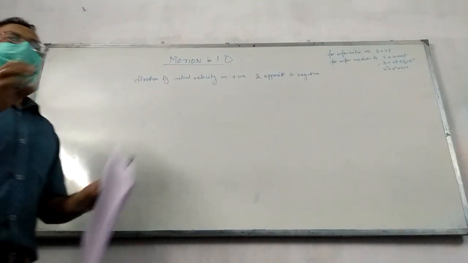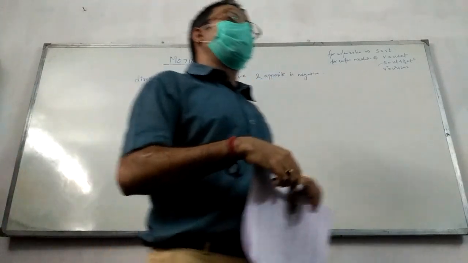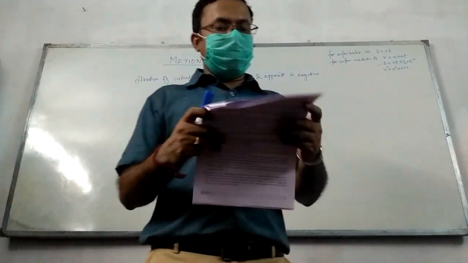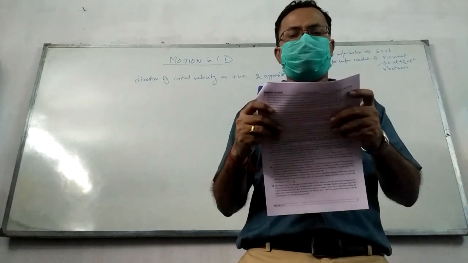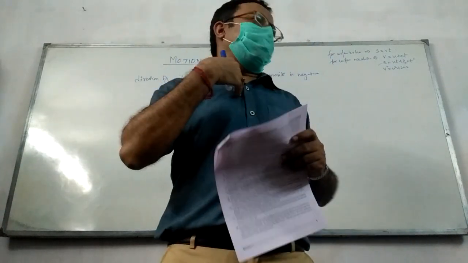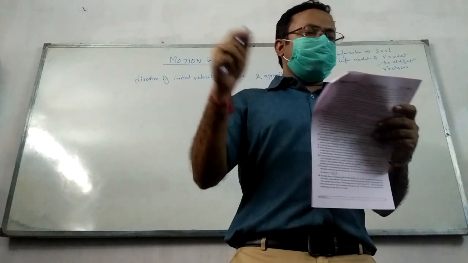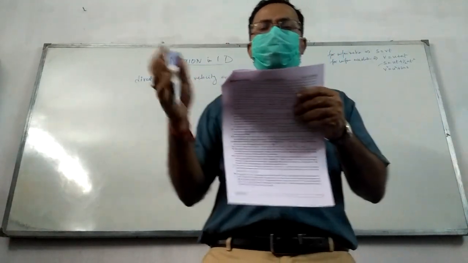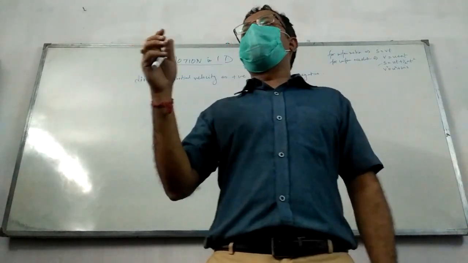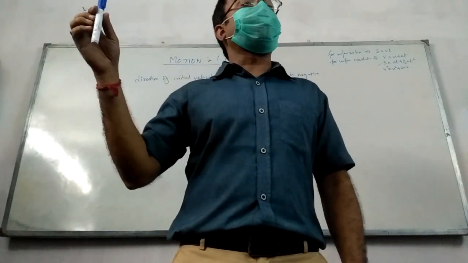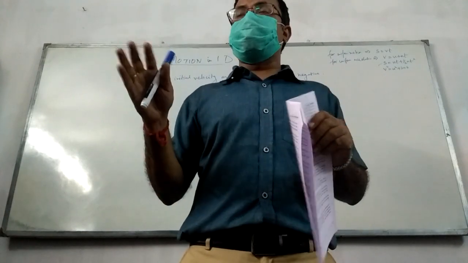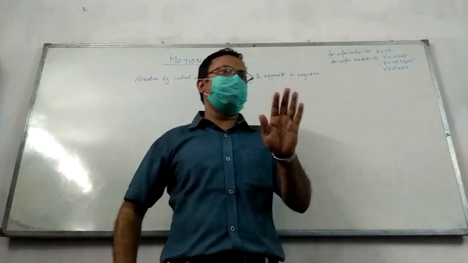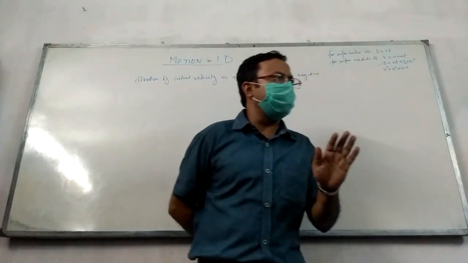Clear? First few sums are based on uniform motion, and then we'll go for the uniformly accelerated motion. I'll tell you when the sum switches to uniform acceleration. Actually, you might be able to tell me better. So first question, there are some differences between a point object motion and a rigid object motion. So we are doing only point objects. This is a very important concept. Be very careful.